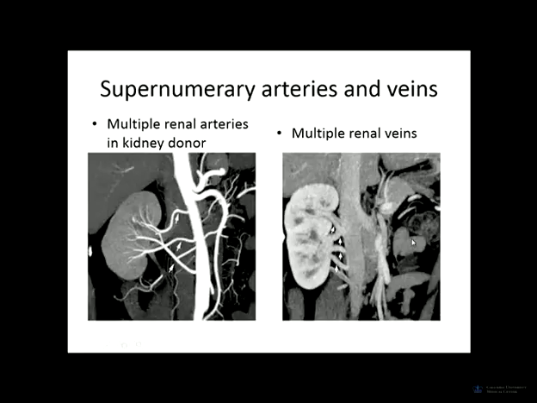Here I have a kidney that didn't ascend. As the kidney ascends, the lower level blood vessels disintegrate and higher ones form, but here there are 3 separate renal arteries, and this was found in a kidney donor. So the transplant surgeon always has to be aware of the vascular architecture of any organ that they're going to transplant.